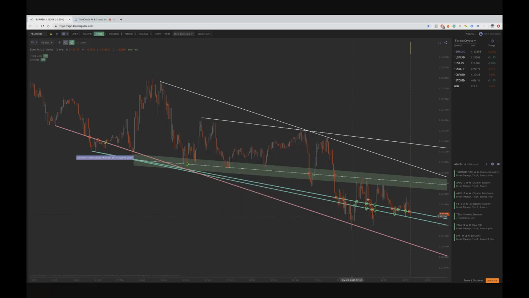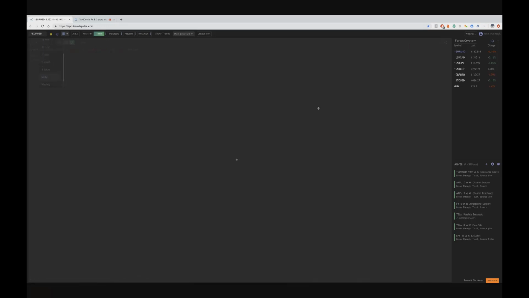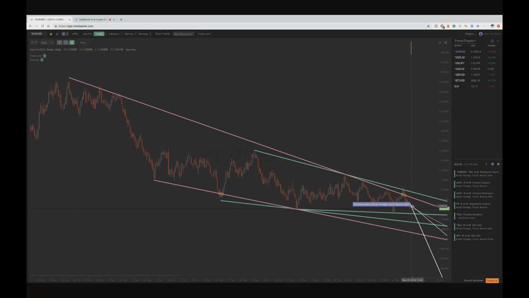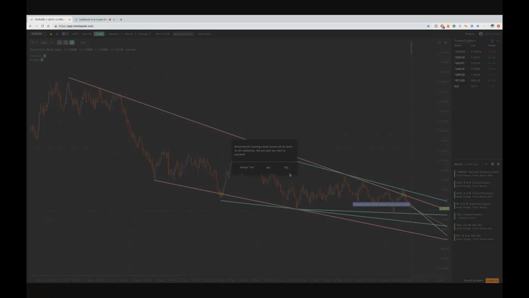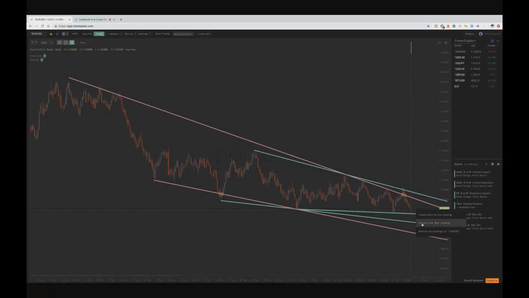And then your alert is created, and anytime the price action gets in this area, you will be alerted for possibly whether you want to take profit, whether you want to go long, whatever the case may be. Now, on top of that, we also have the ability to create these alerts on indicators as well. So, if we go back to the daily, you can essentially create these on the indicators as well.